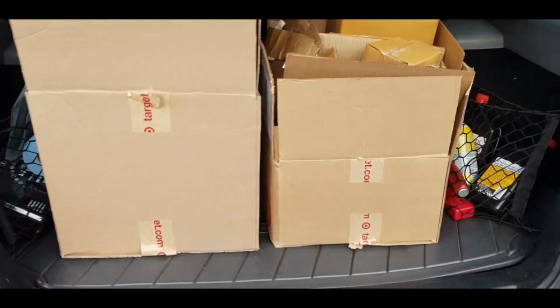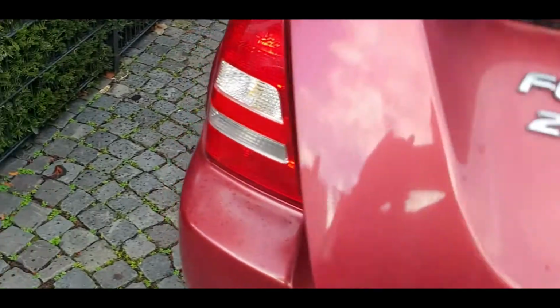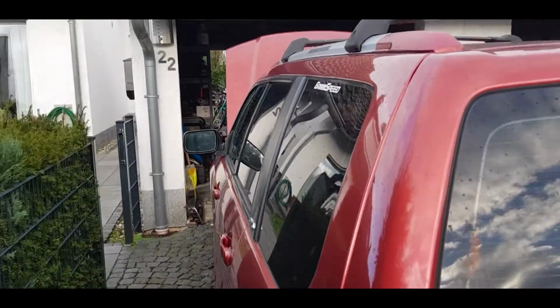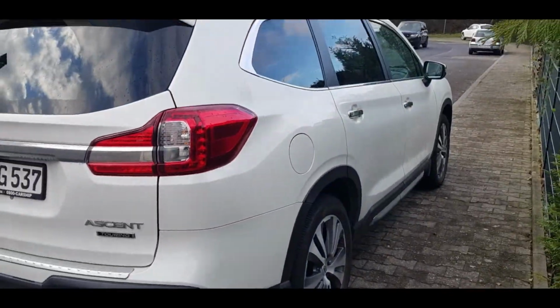I got some trash in here. But yeah, as you would expect, the Forester, it gets used. Put my Grimspeed sticker on there. And the wife's Ascent.